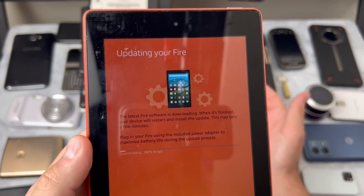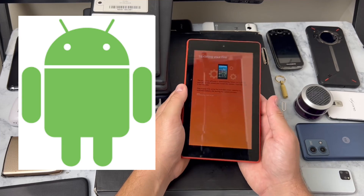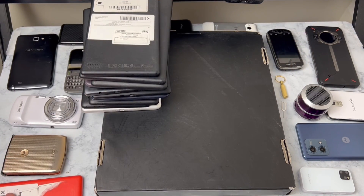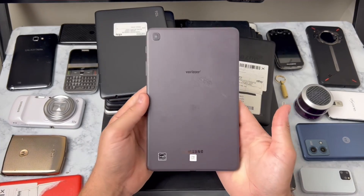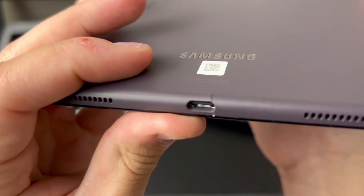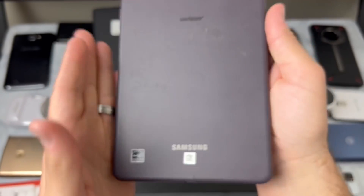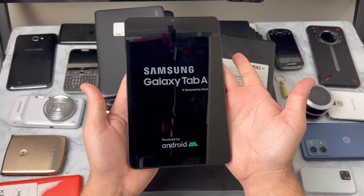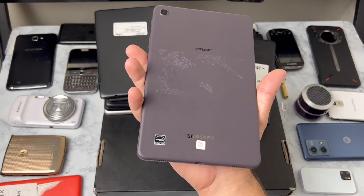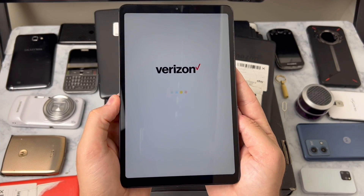It's going into an update. What I want to do with all of these Fire tablets that power on is try to install Android onto them - unsure if it will work but I'm going to try, so stay tuned. Now this one actually looks pretty new. It's got a little bit of smudges on the back and the USB-C port's kind of cracked up but it doesn't look too horrible. This isn't too terribly old - it's the Samsung Galaxy Tab A and these were released in 2020. The only downside is there's some sticky smudge on the back.